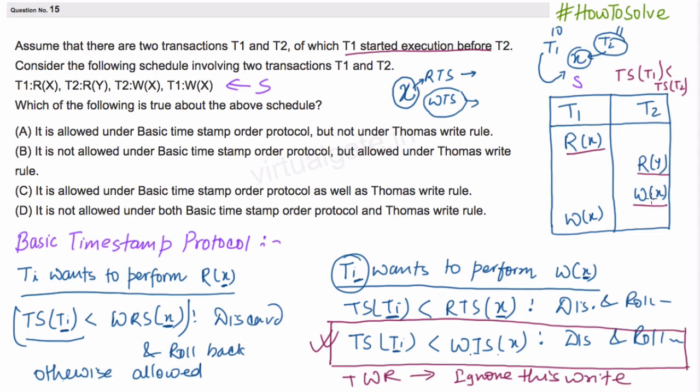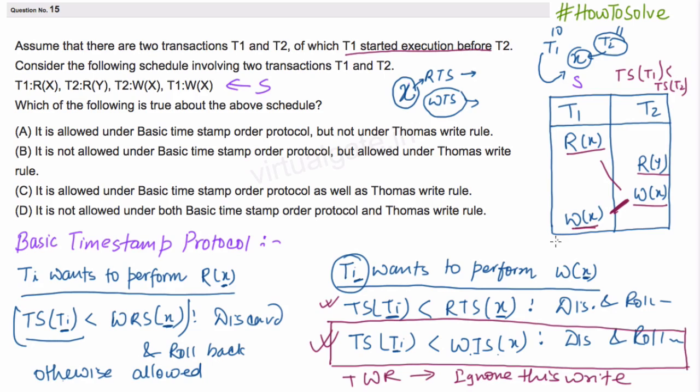Now this is performing write x. When this is performing write, what will be the read timestamp of x? The read timestamp value of x will be less than that of Ti, so it will be exactly opposite of this condition. So there is no case of rollback for this. Now we have another write x, and here there is a conflict. So what do we need to do?